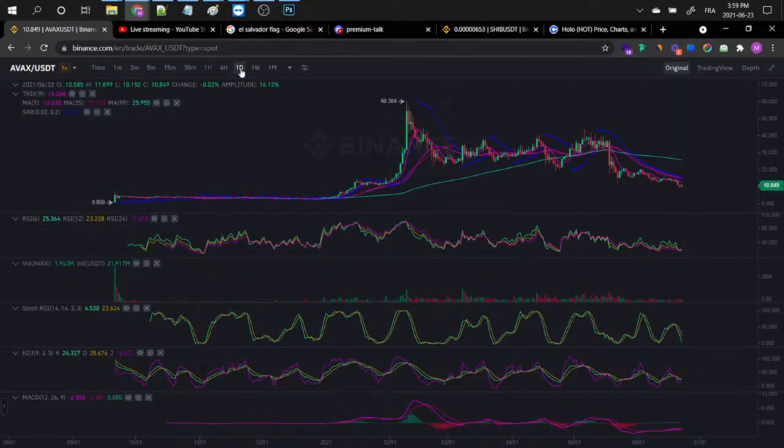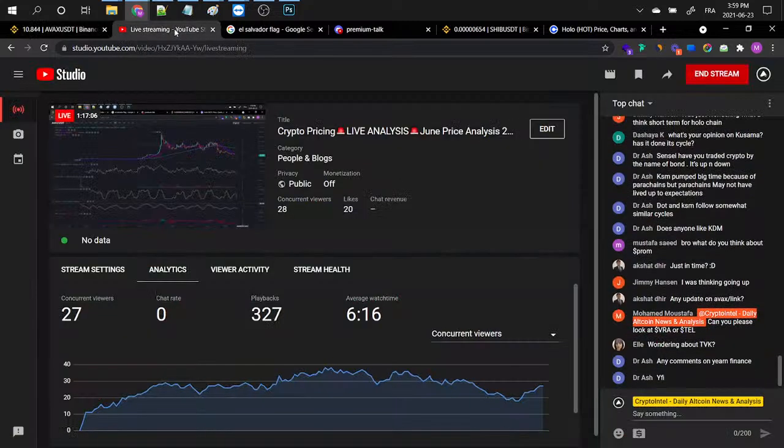I'm looking at the daily candlestick view. So this means give it like 2 or 3 days before it crosses itself on the 20 mark for the KDG. All right, so definitely be wary of it because it might pump very, very soon. That's my take on the Avalanche.